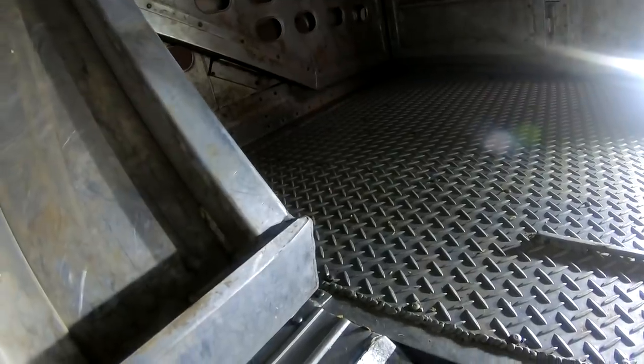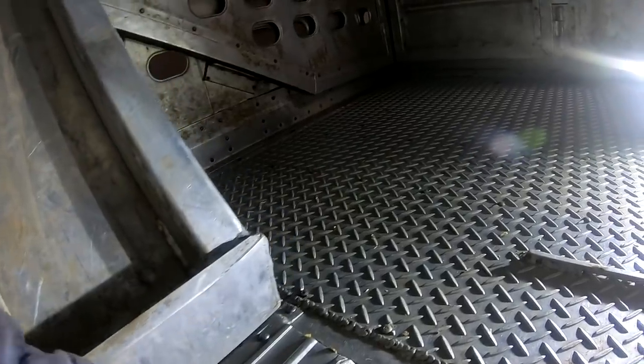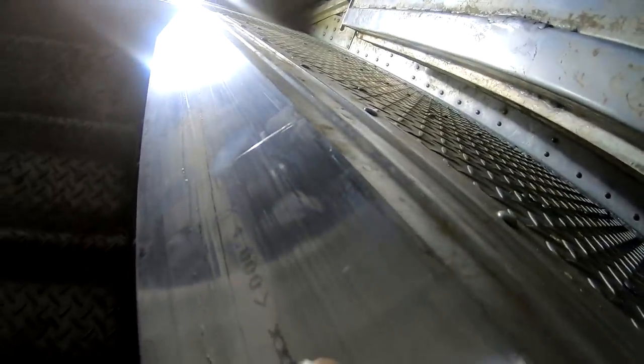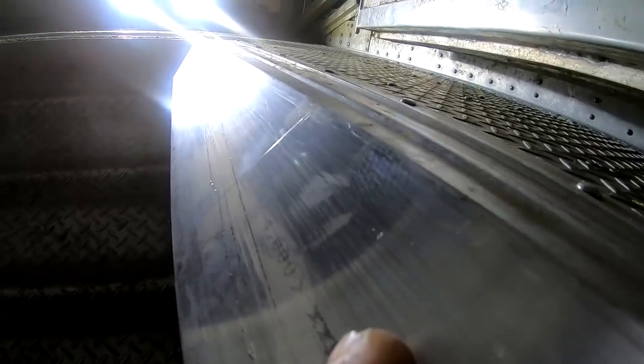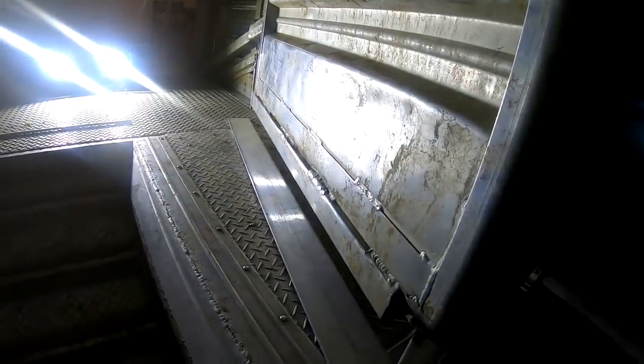At first I was thinking about this piece more, but the more and more I look at it, I think this is the piece we need to focus on here. And I don't even know if we just ought to take a piece of this, and maybe we'll clean this up and just weld it right to the top of it, is what I'm kind of thinking. It's almost a little bit too wide. Get my tape measure and measure that. I got a skill saw. If I can run down lengthwise of this too and cut it for the width that I want.